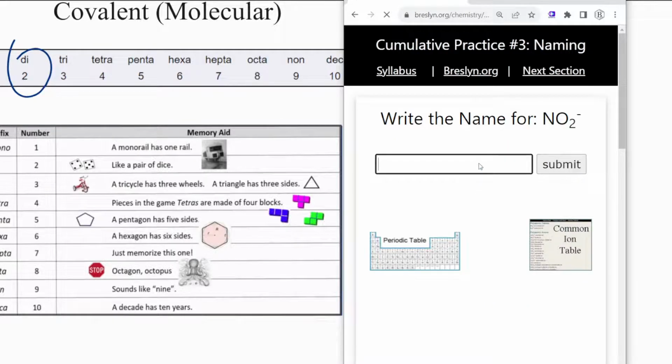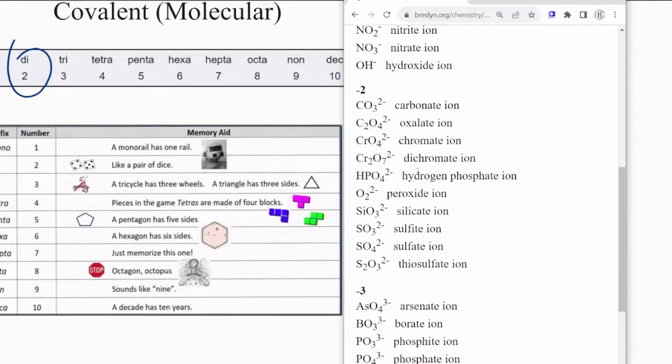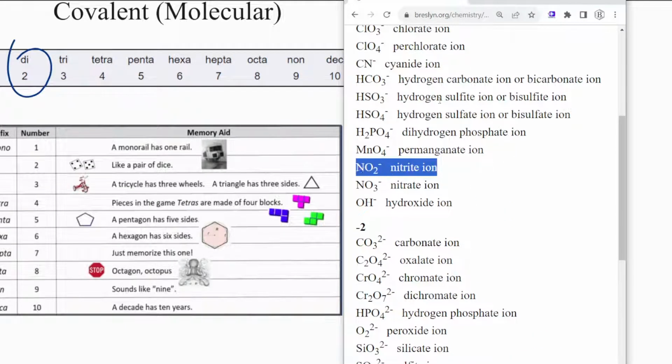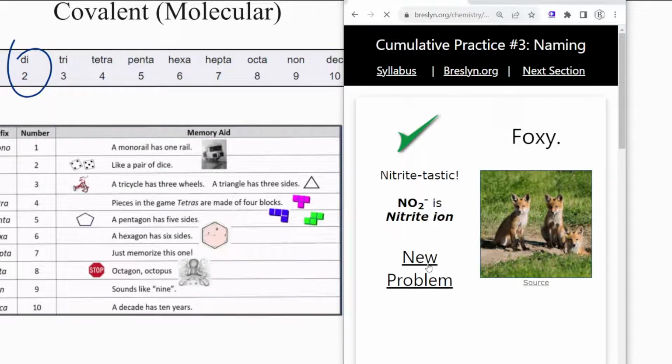All right. New problem. So if you see one like this, just the ion, what you're going to have to do is either remember the name or look it up on a table of polyatomic ions. So I know that this is the nitrite ion. And so if I look at the common ion table here, I could go down and see, right there, the nitrite ion, if my teacher let me do that. Some want you to memorize it. So it's worth memorizing some of those. There we go. Let's do one more.